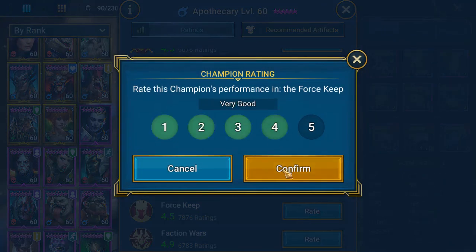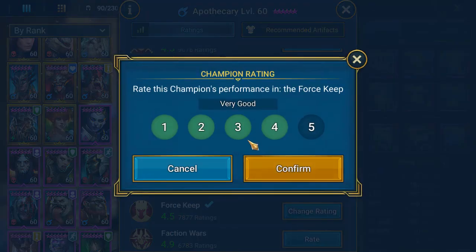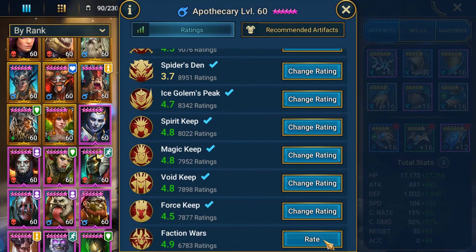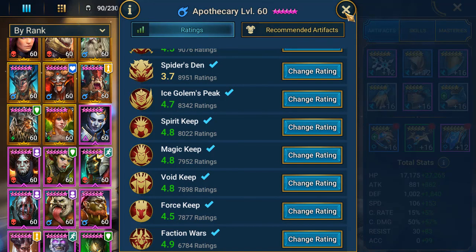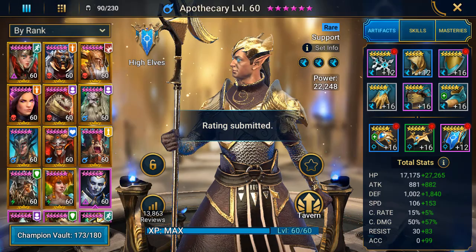Force Keep. Oh, he's negative affinity for Force Keep. Let's do a 3. Negative affinity. Faction Wars, definitely. He's one of the people who helped me complete Faction Wars. So that's my rating for Apothecary. You can only rate each champion once per day. Submit? Yes, submit.